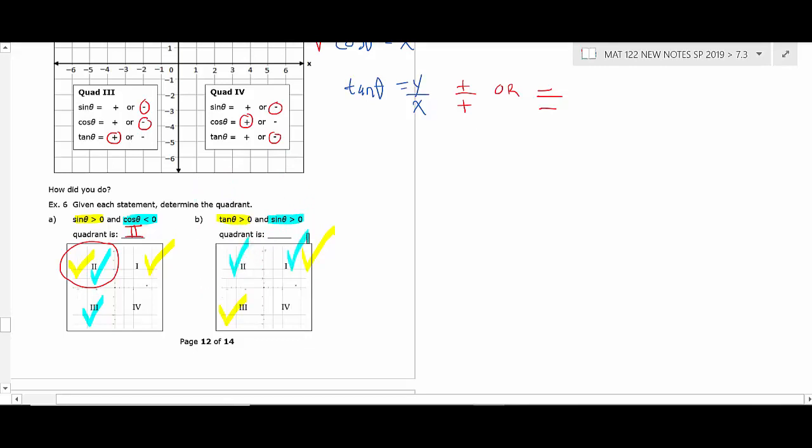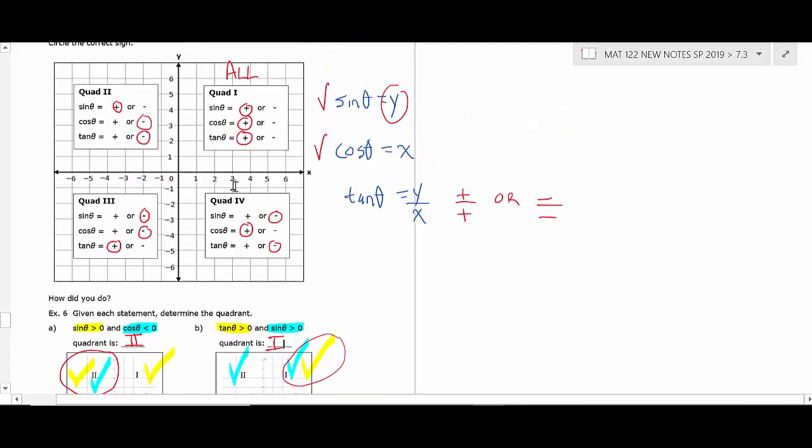So where am I? You'd be in quadrant 1. Okay, you're always going to have 2 check marks overlapping. There will never be a situation where they don't, so that would be quadrant 1. And again, if you look at our diagram, quadrant 1 is the only place where the sine and tangent are both positive at the same time. All right?